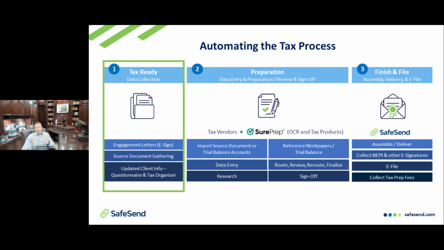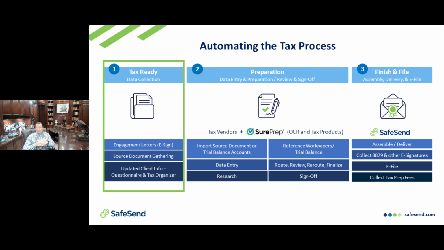Now, this middle section has had a lot of attention by the industry over the past decade or so. And most of this is by tax vendors and consolidation of products that play in this space. I left one company up here, SurePrep, because they represent OCR products, and tax vendors have OCR products. There's other companies that do that, but that really plays heavy in this middle section. And SurePrep is a great example of a technology here. It was recently acquired by Thomson Reuters, which, a lot of you may know already, that's public information. And so now it's a logo of a tax vendor, but that's what we're talking about here in the middle space.